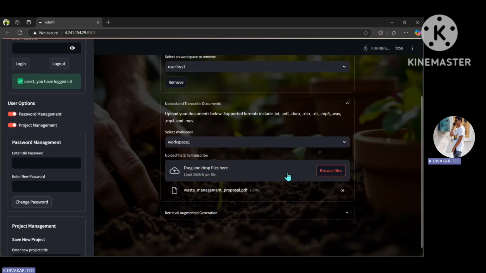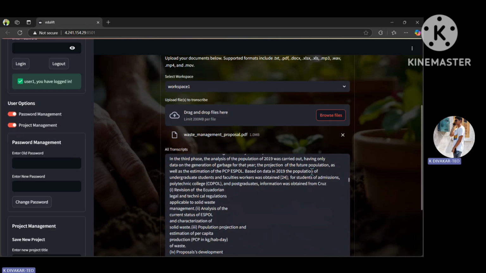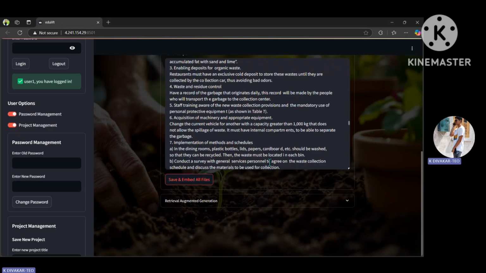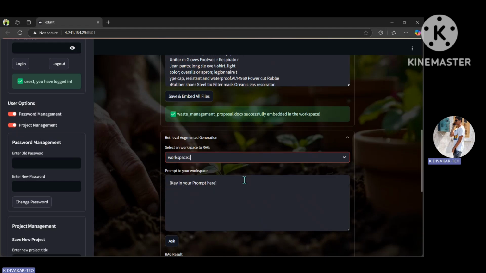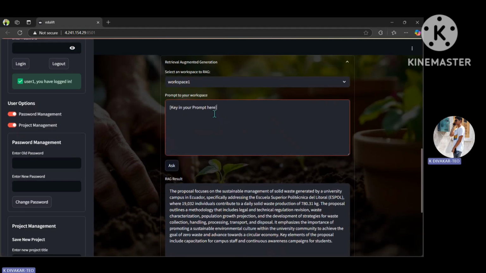So let's say we want information from this document over here, but it is too much and will take too much effort to extract. So first, save and embed the file. And then go over to the Rack. Navigate to the workspace. And then key in your prompt.